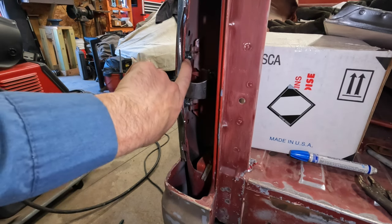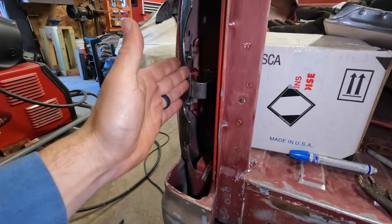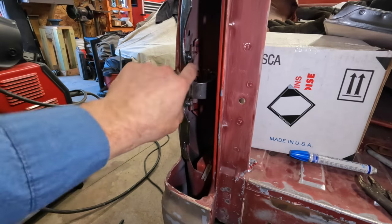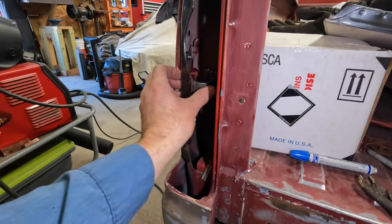See, I got a little bit extra thread there because I wanted the opportunity to shim in or out if I needed to, you know, because this is kind of getting winged together. And then ideally put a nylock nut on there, and you need a little extra thread for that. So pretty happy with where I'm at here.